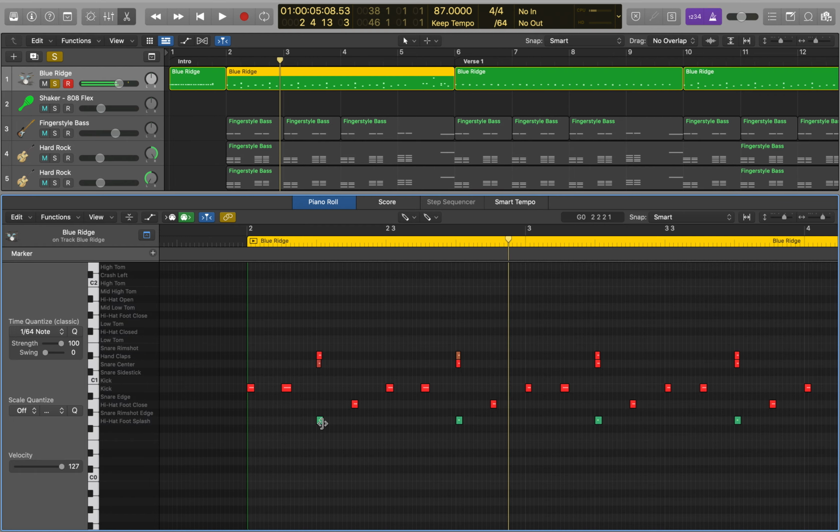And you can hear that hi-hat working, right? So I've got this hi-hat foot splash happening on 2. And then I've got the hi-hat close, foot close. So that's when the pedal is released and it closes. So we've kind of got that thing happening. This pattern repeats. So just focus on this pattern right here.